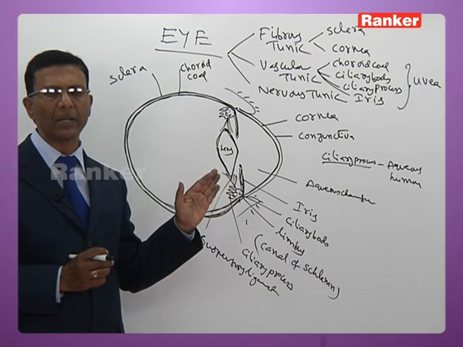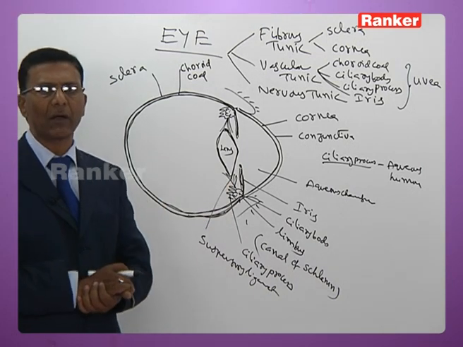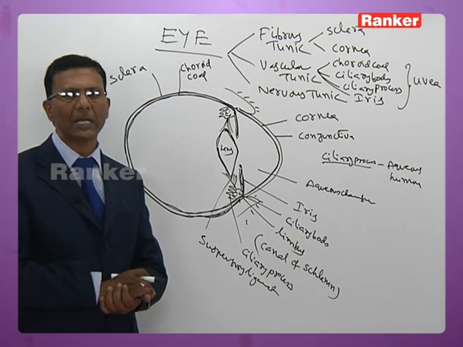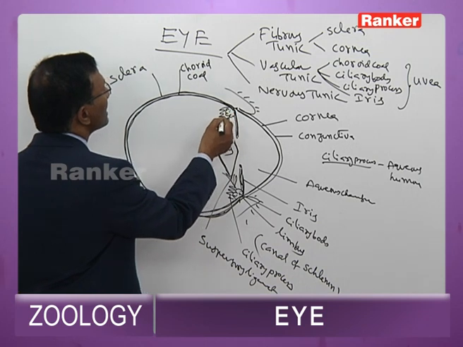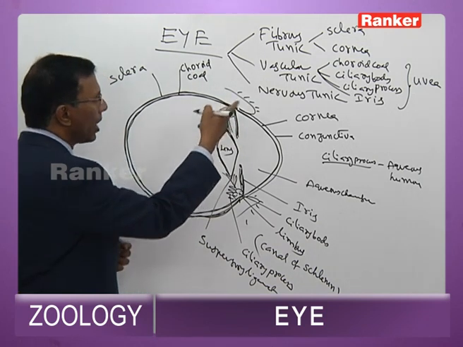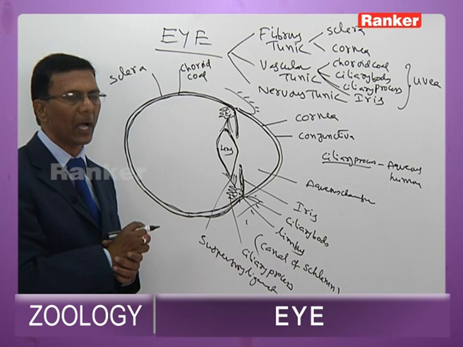Like that, the ciliary body muscles help in changing the curvature of the lens depending upon the distance of the object here now. Okay, all three of them, ciliary body, ciliary process and choroid coat, can be collectively called uvea here now.